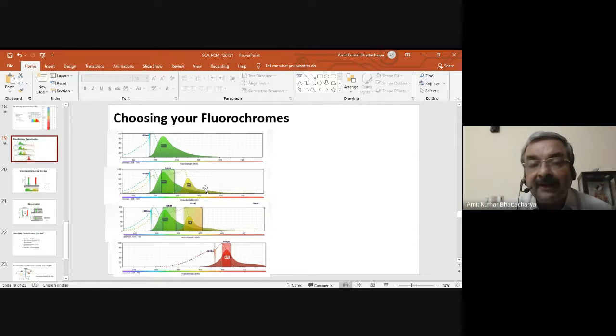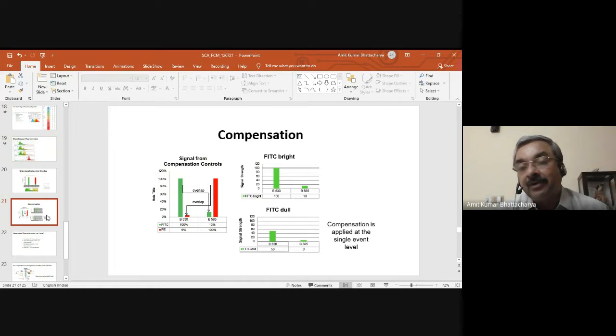Very little signal might be left, and therefore weak dyes won't work. So you need bright dyes to work. Again, this limits things: when you're using multiple dyes, you need to use all bright dyes, so that even after compensation there is no signal loss. There is sufficient signal left to detect.